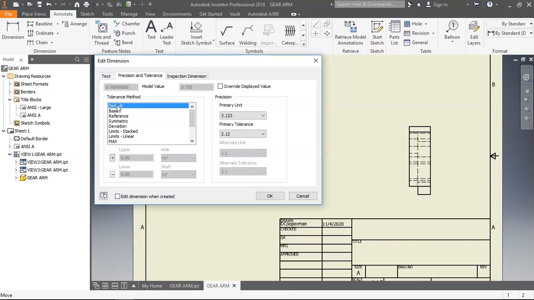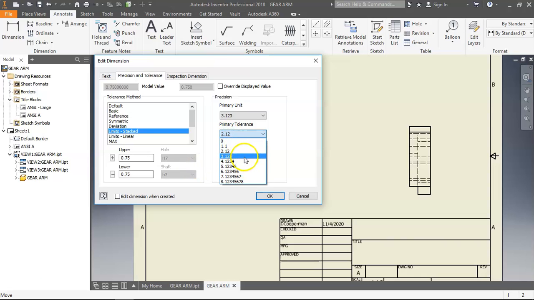But we can do different kinds, right? We have deviation, symmetric, reference, but we're actually going to want to do limits and stacked. We have an upper limit and a lower limit, and we want them stacked, meaning one right on top of the other. So our upper limit, let's make that 3 units, is 0.750. That's good as is. The lower limit, we're going to make 0.748.